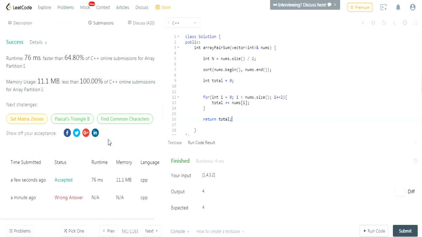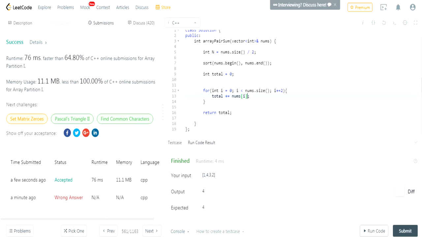I just sorted them, and then I'm assuming I'm pairing the first and second, and third and fourth. And then I'm just going to add the smaller of the two. The first pair every time, so that's why I'm plus equal to 2. I'm starting i at 0, then 2, so that makes 1 plus 3, which is 4. Yeah, 1, 2, 3, 4. That's how you would do this.